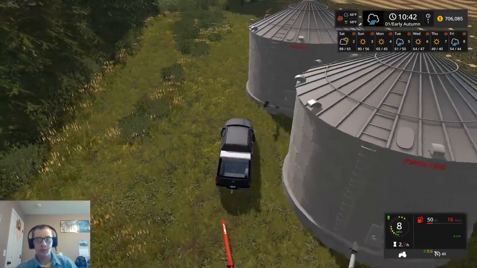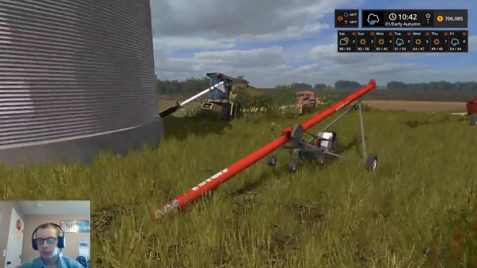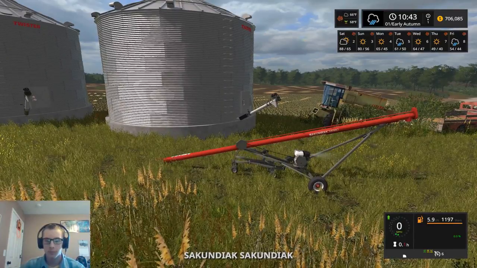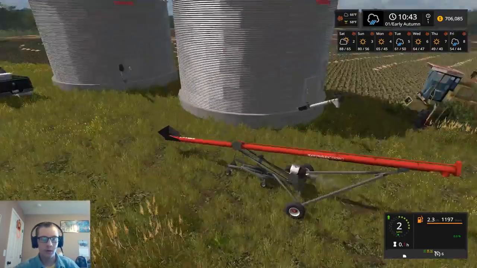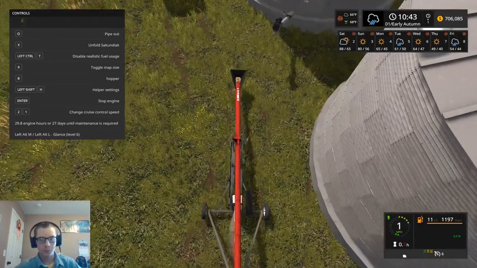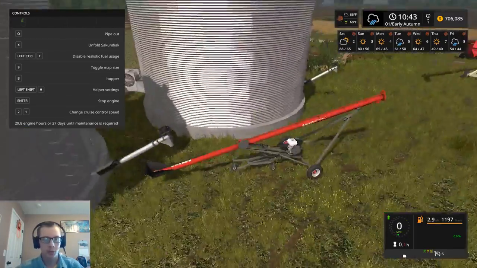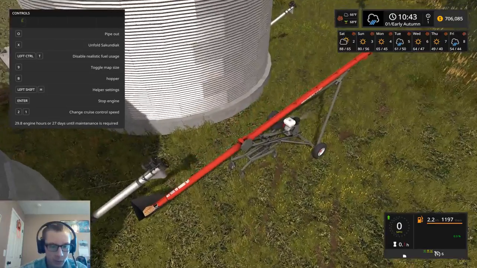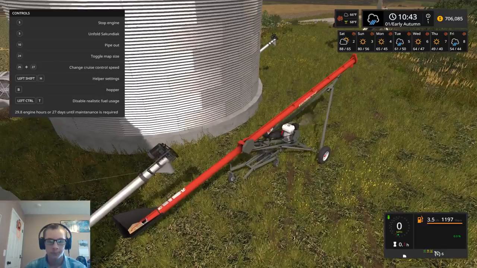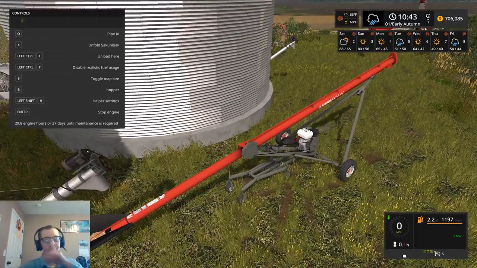Alright, we'll drop that right there. We'll jump in it. Get our hopper put back on it. Okay, this has something in it. I don't know what. I don't know why. There is something in it. Again. Is that straw again? Yeah, I have a feeling that it is.